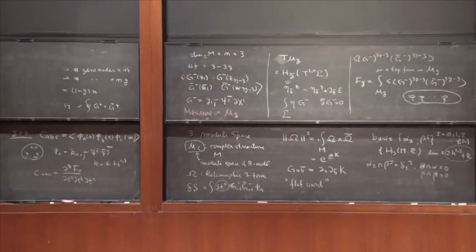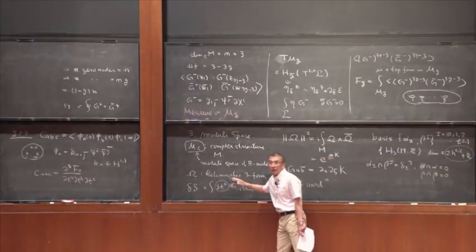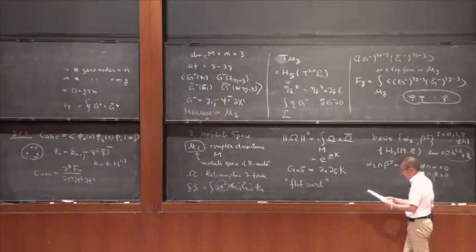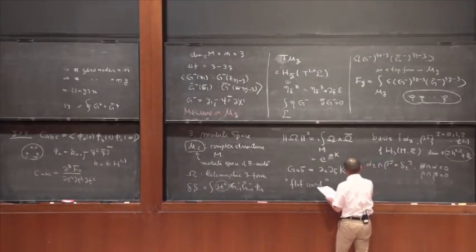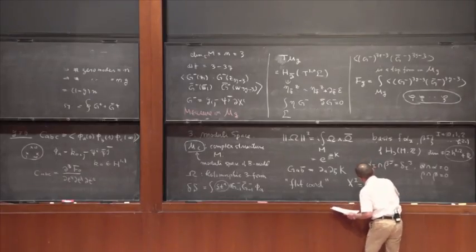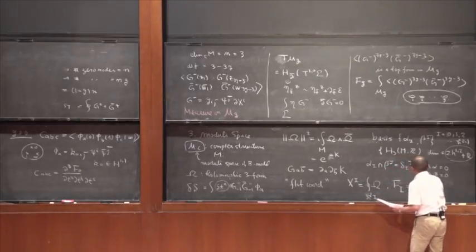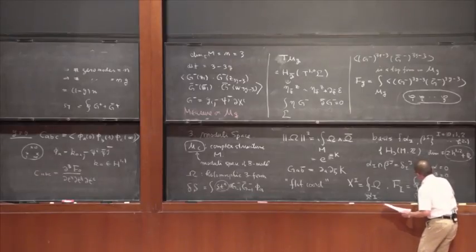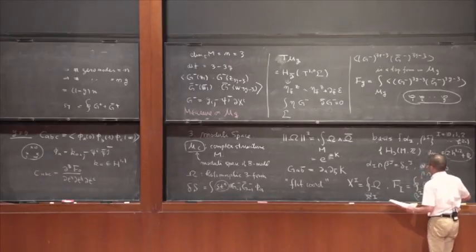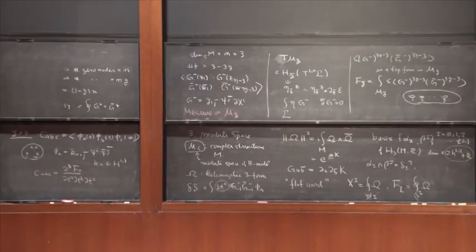Okay? So with this choice of basis of H3, we can integrate over each of them. We can integrate the holomorphic 3-form over each one of them. And so I define X^I to be equal to the integral of omega over this alpha cycle, and F_I to be the integral of the same omega over the beta cycle. These are called period integrals.